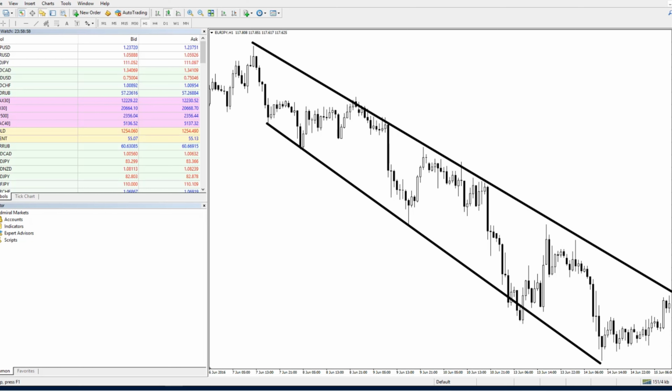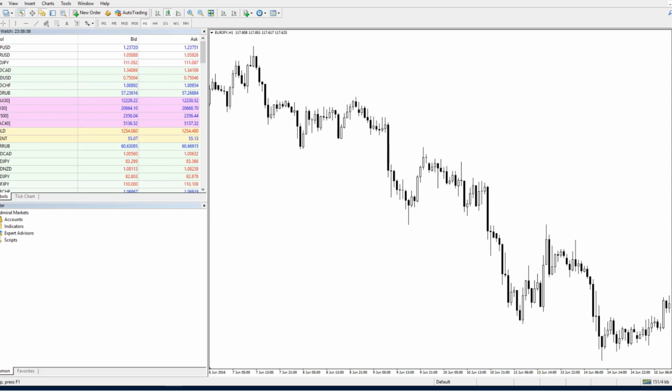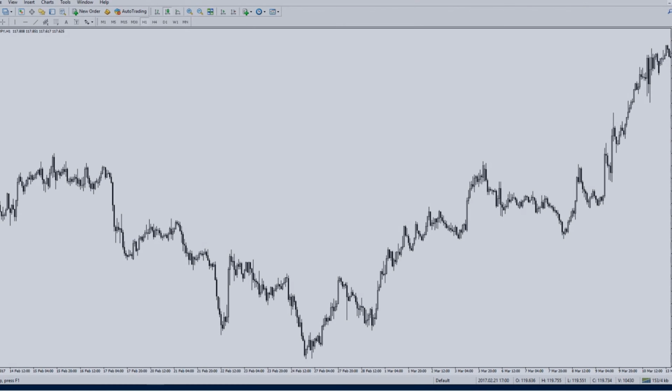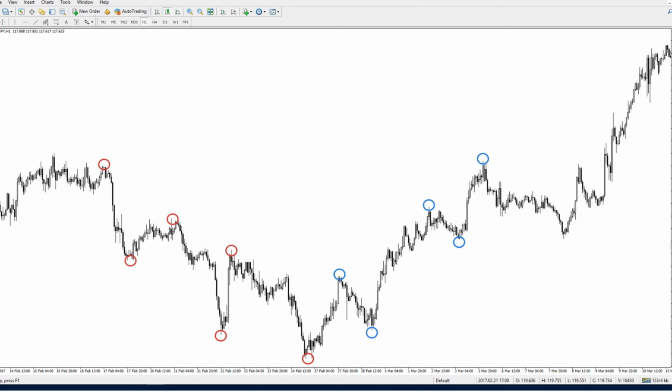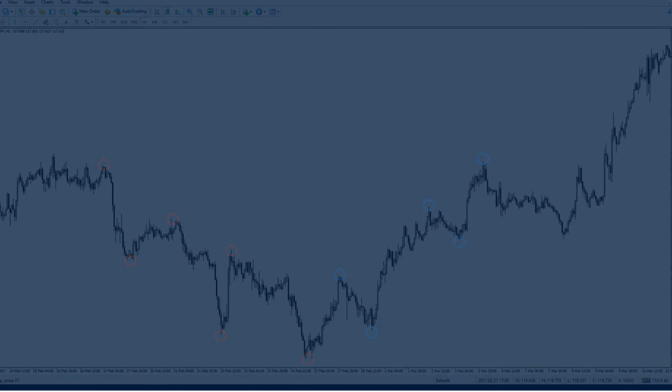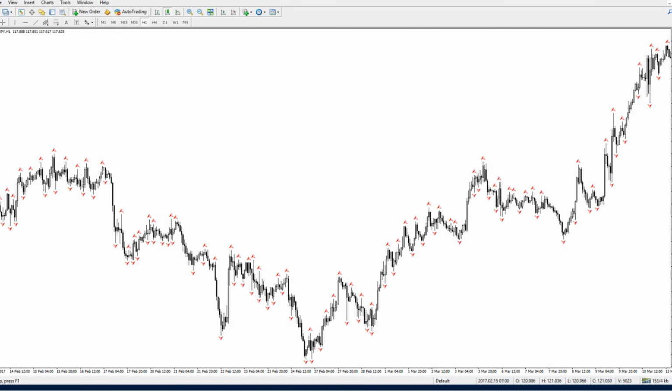You can understand trend by looking at higher highs and higher lows for an uptrend, or lower lows and lower highs for a downtrend. The red circles indicate the downtrend, and the blue circles indicate the uptrend. The fractals give you more of a visual clue about the trend, up and down. As you can see, analysing trend and momentum is a very basic way of understanding your chart.